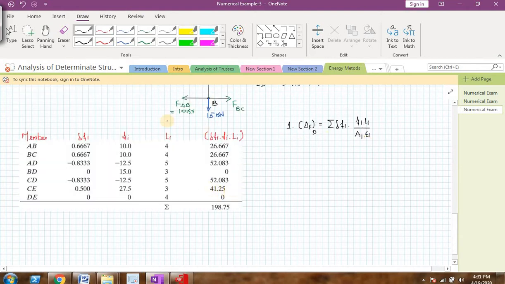I have summarized the values of virtual forces and the real forces in a tabular format. These are the members. These numbers represent the virtual forces. These numbers represent the real forces. This is the length of each and every member of the truss. The minus sign indicates it is a compressive force and the plus sign indicates it is a tensile force. I have taken the product of these three terms without giving importance to the sign and this is the summation of this column.